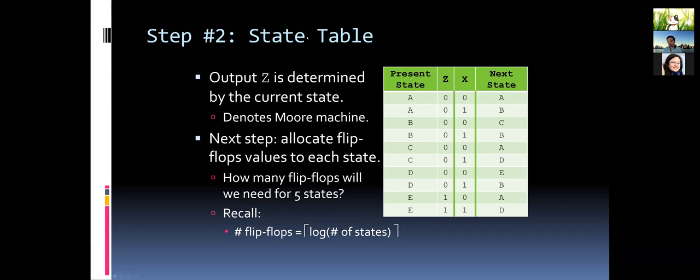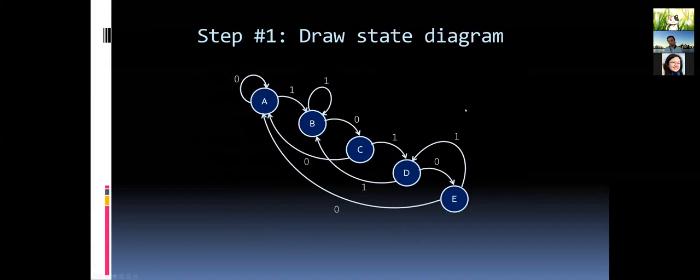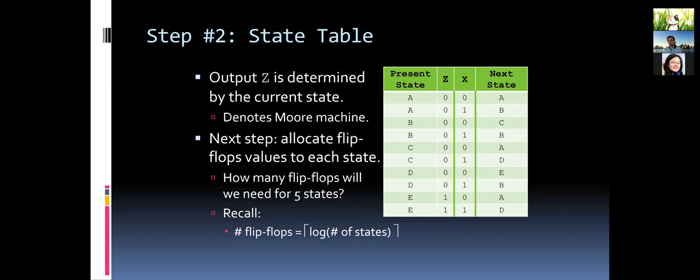Sorry, guys. So if you look here, at the beginning, it was state A. If my input is 0, I keep staying in state A, and the output is zero because it didn't match the sequence. And the rest is just boringly reflecting this diagram into this table. So if X is one, then the only thing I do is transition into B, but the output is still zero. I didn't detect the sequence.